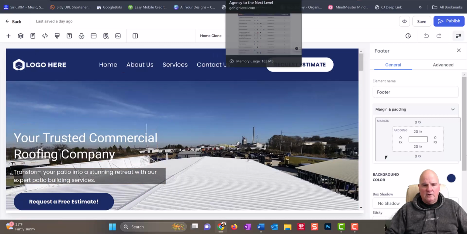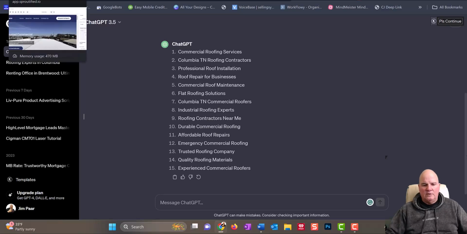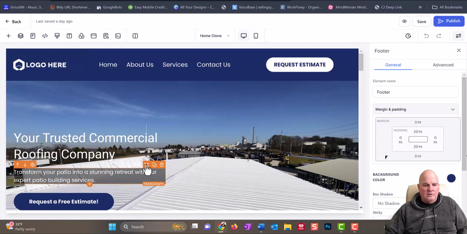We're going to look at our keywords that we just got from our AI, commercial Tennessee roofing contractors. One of them, like commercial roofing contractors near me, would be a good keyword to put into your information here. But it's going to look too obvious to do that.